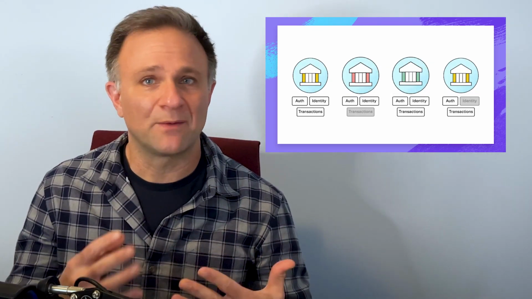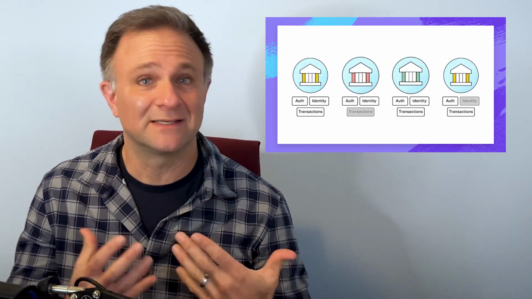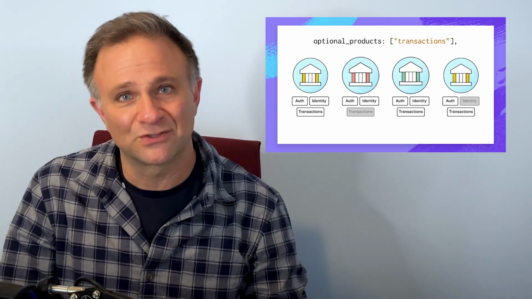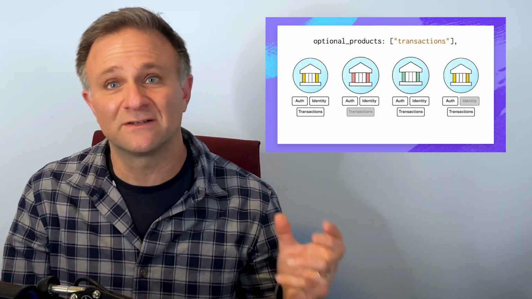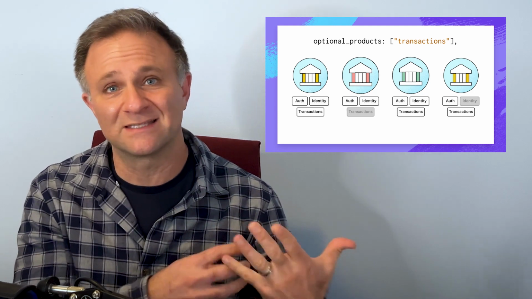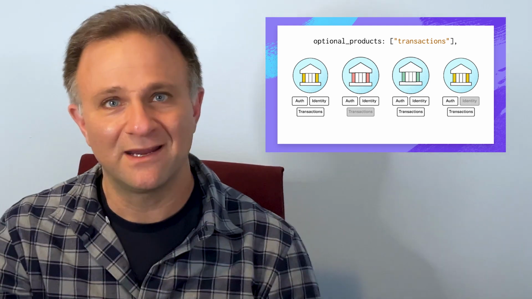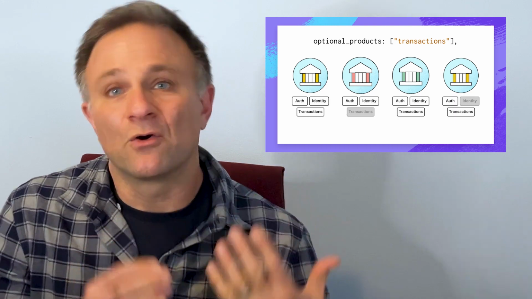Again, typical reasons why a product won't work is that the institution simply doesn't support it, and this will happen quite often if you list a product in the optional products array because we won't filter the list of financial institutions by whether or not they support these products. Like this red bank here, it'll still show up in link. Or it could be because of these OAuth permissions, or it could be that the connection to the bank is a little flaky. For whatever reason, we can't fetch the data you would need to support a Plaid product.